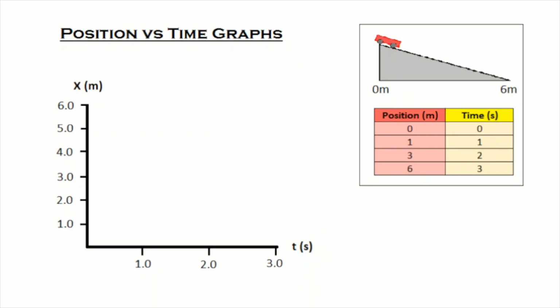Trying to put this on a position versus time graph, we'll start with the first second from 0 to 1. I'm going to put a line that connects 0 meters to 1 meter over that second. Now we'll put the second change from 1 to 2, and you'll see that it's a steeper line because it's got to now cover 2 meters in that second. The third line gets even steeper, now 3 meters over the course of 1 second. So this is a general shape of something that's speeding up. You can see that the slopes are getting steeper and steeper. We've previously discussed that the slope of this graph is velocity, so if the slopes are getting steeper, the velocity is getting faster. But this doesn't match real life acceleration.